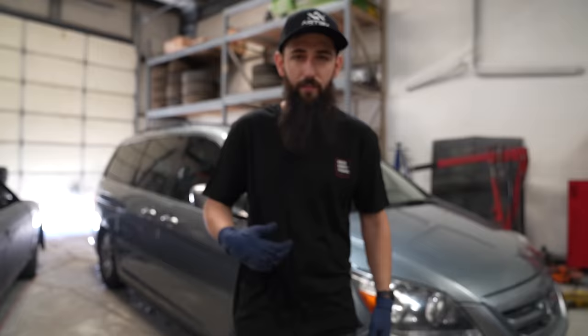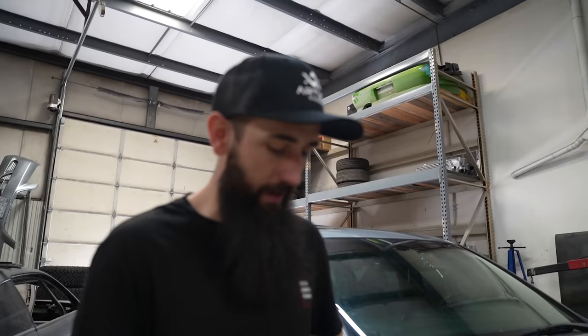So Anovia Wheels was kind enough to send us some of their new Deco directional wheels. These are 19 by 9.5 plus 35, 5 by 120 bolt pattern. And this is their Elder model, which is more of a VIP looking thing. But the unique thing about the wheels is they're Deco directional.